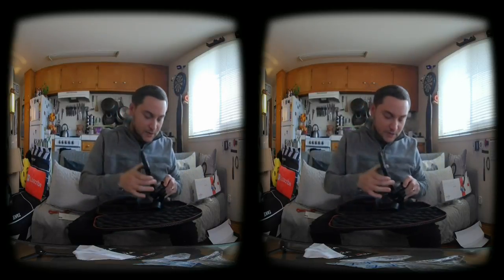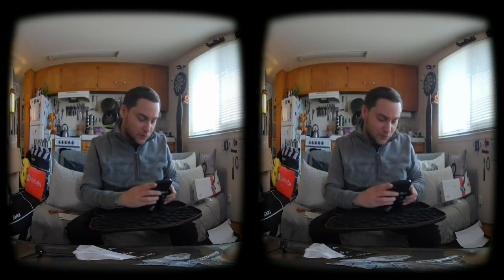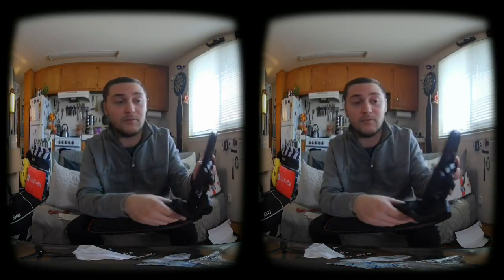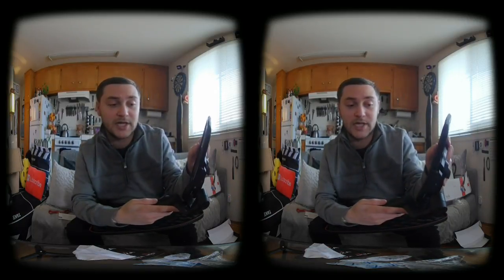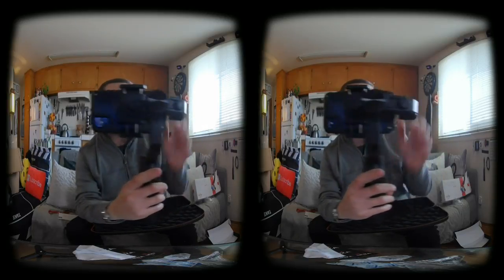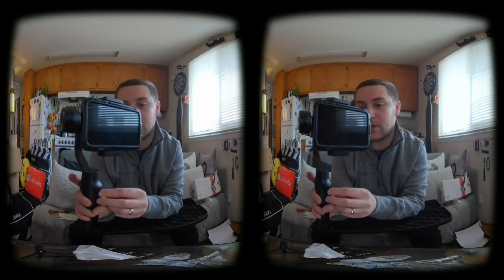Let's put a cell phone in and see how it does. What's really nice about this particular one is you can actually put in your cell phone with a case still on it. You can see here I have this hard shell case, and now let's see if it will automatically be able to find the balance. Look at that — it automatically balances right away, right out of the box.